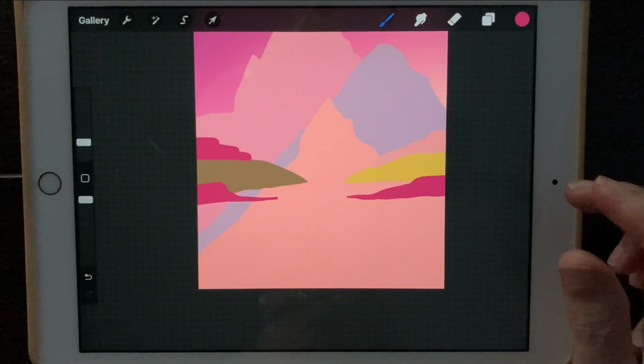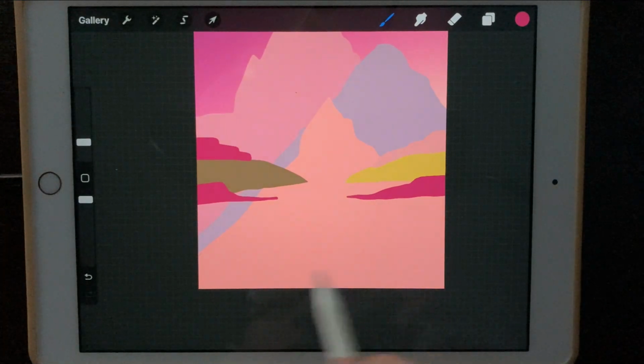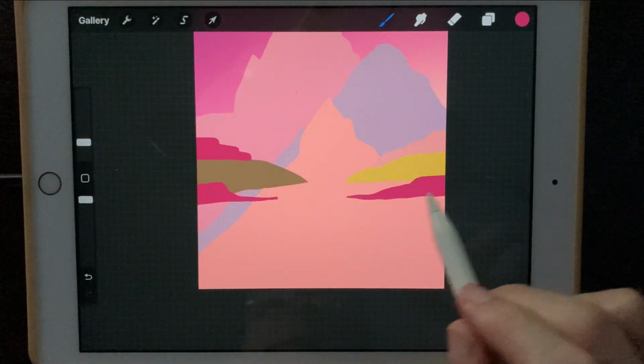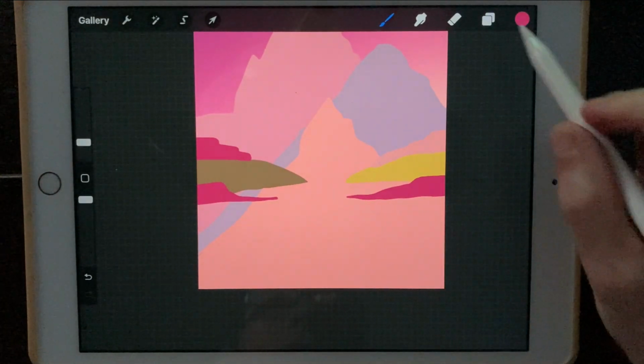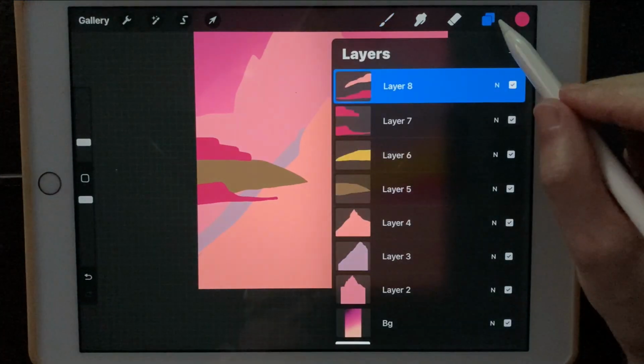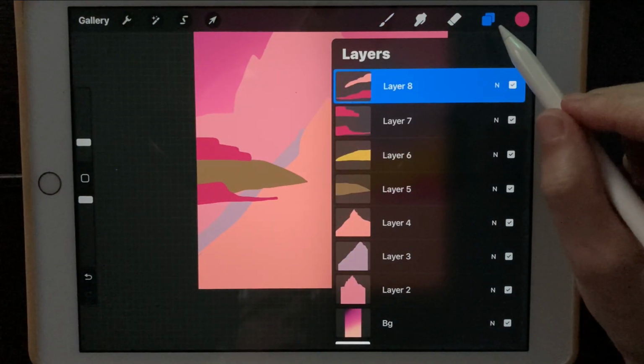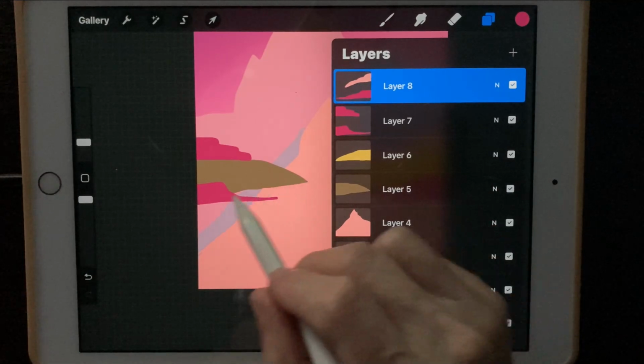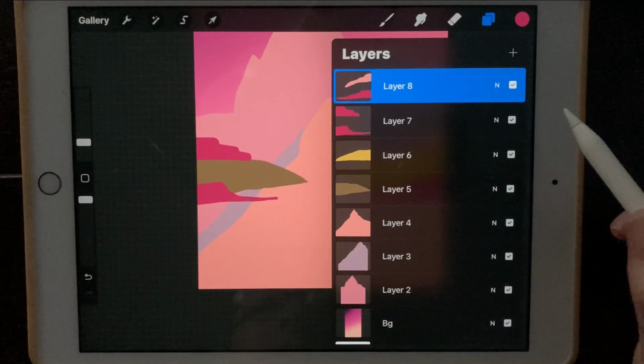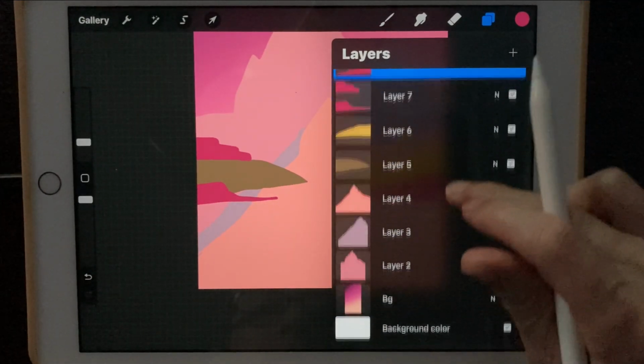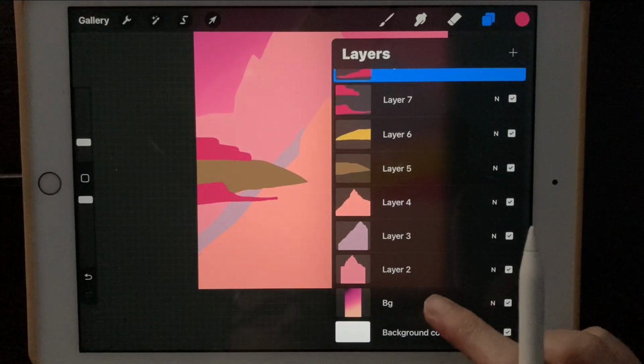Actually, we'll do that later. I'll show you what I'm going to do. This part here on the bottom is going to be a kind of a river, I guess. So let's add that part in, and we're going to put this under everything. That way we don't have to worry about going around these edges and anything. It'll be behind everything. So let's do it.